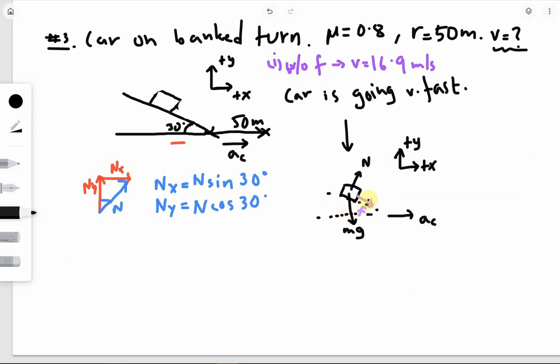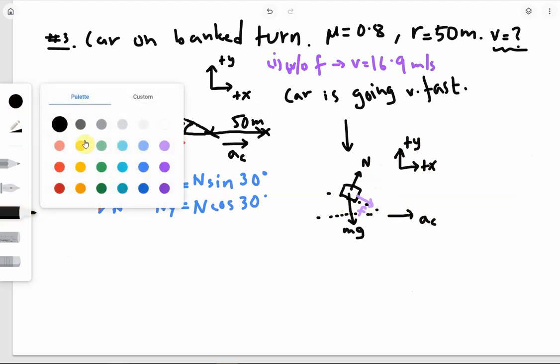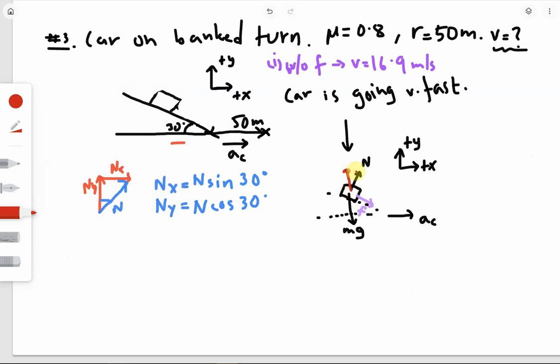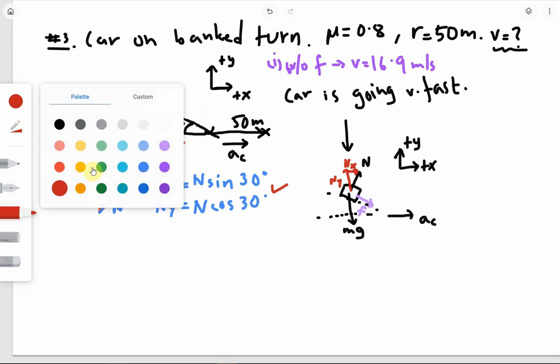So our job would be to break the forces down which are not along the x or y axis. What are those forces? N and F. So let's break N and F down. We have already done that for N in the previous part, which would remain the same. It would go up and to the left, Ny, Nx, and we have already worked out the magnitudes of Nx and Ny. So our next job would be to find the components of friction, which is what we are going to do.